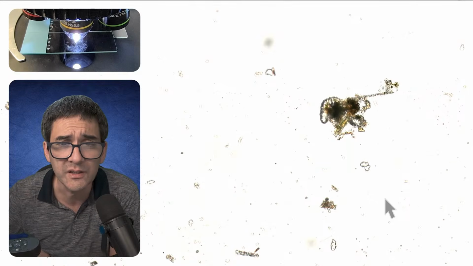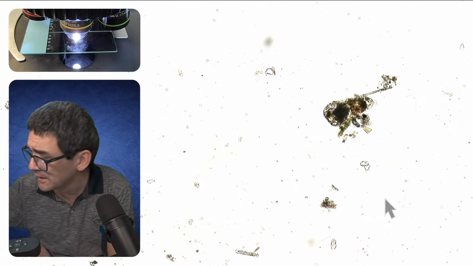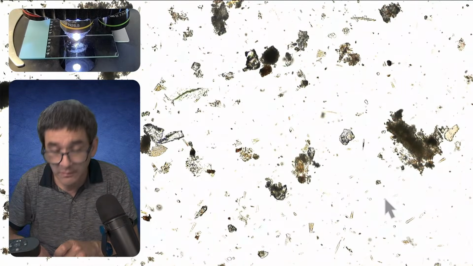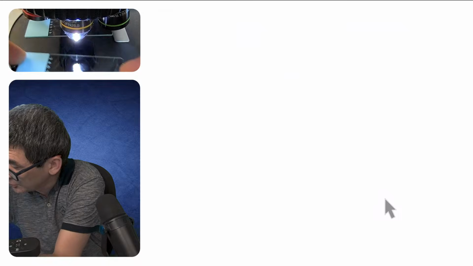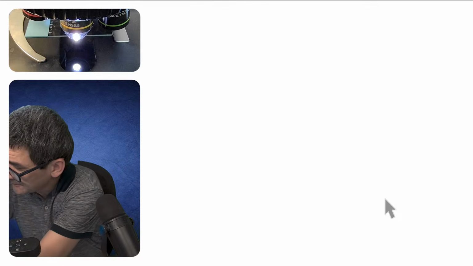You see, it still likes to hold on to debris. So I'm going to try now the following. I'm going to add a cover glass. And then I'm going to try to find it again. This is going to be a super big challenge. Cover glass added.